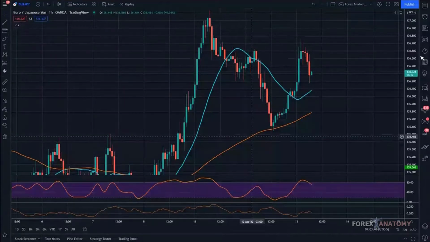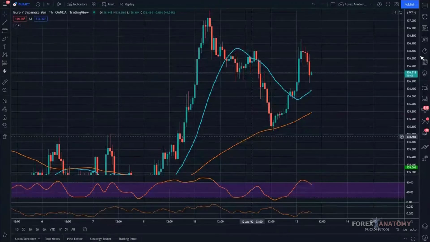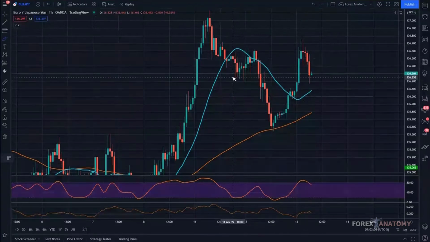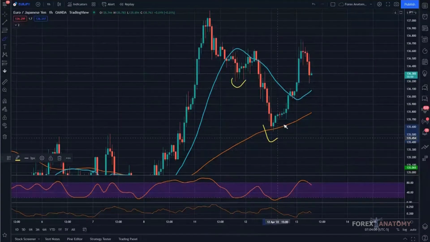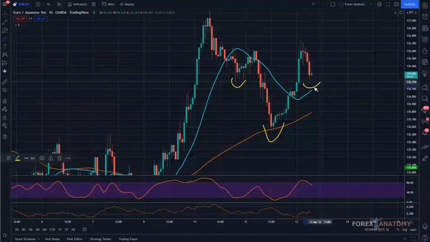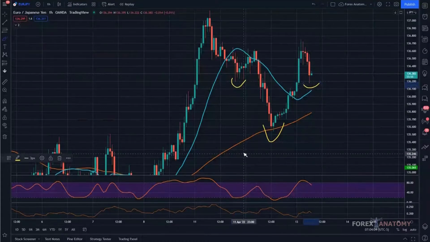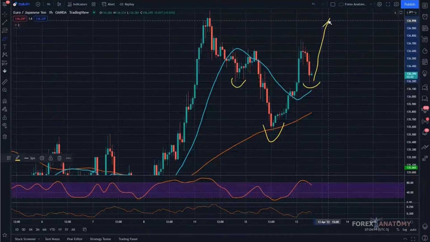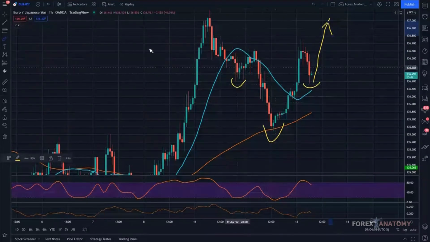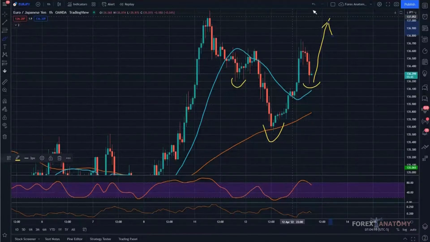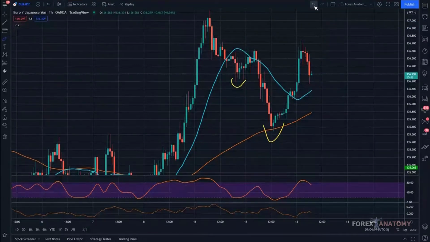Okay, I know Ryan actually answered the question, but yeah, we do see an inverted head and shoulders forming, right? We see the left shoulder, the head, and it looks like the right shoulder may want to form right now, and we want to look for an opportunity to buy. Exactly. So we'll be looking for an opportunity to buy and for price to push to the upside. That's what we'll be looking for on this particular setup.